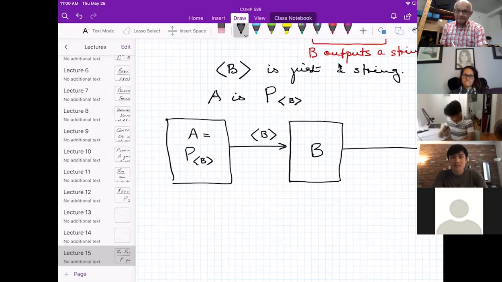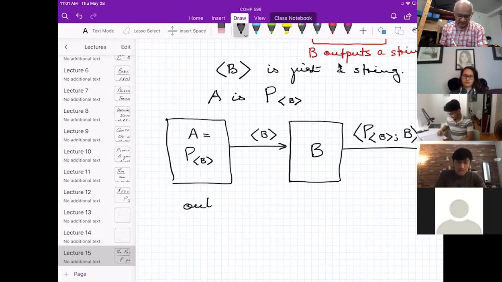It says, I'm expecting the input to be the code of some Turing machine, and then I produce the thing that writes that code and then feeds it to B. So this is the output.